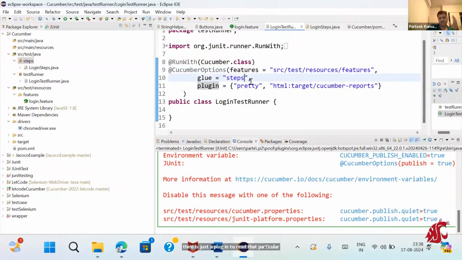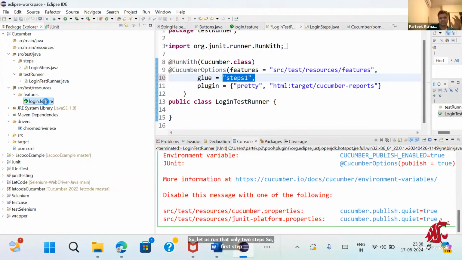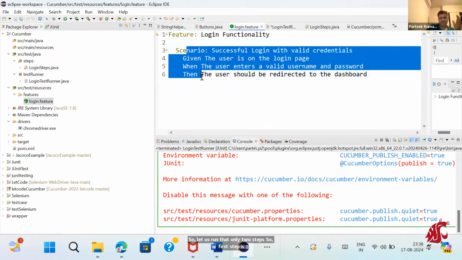Let's suppose we don't have any code in the first step. You can simply specify any folder, any path, and I'm running this without, let's suppose, any code for these login steps. So let's run only these 2 steps. The first step is the login feature, which we created as a scenario. The second step is the runner file.